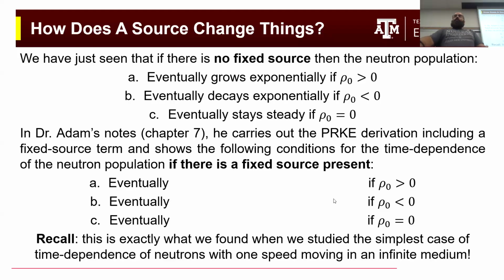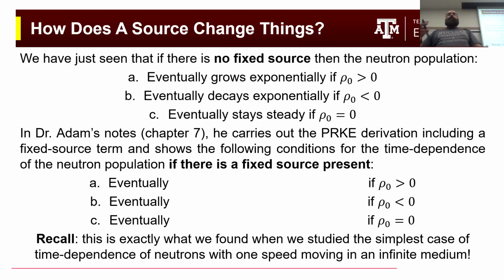So this is what we were just saying in terms of what our population is going to do if we have no source in the reactor. And these all correspond to the homogeneous solution to our problem. If you have a differential equation that is homogeneous, then the solution to that is the homogeneous solution. But if you have that source term inside of the point reactor kinetics equations, then technically the solution for N of t and Ci of t is going to be a homogeneous solution plus a particular solution.